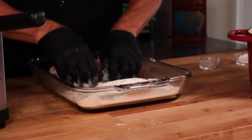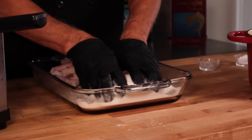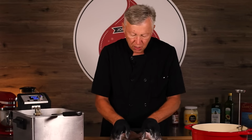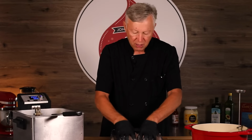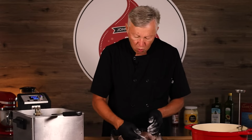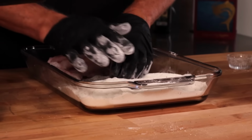Be sure not to get too much salt in there. You can always add to, you can't take away, so I'll usually mix it together and then taste it, but I'm pretty comfortable that I have the right amount in there today. Now let's talk about how we bread this fish. We want to preserve that cornmeal as much as possible.